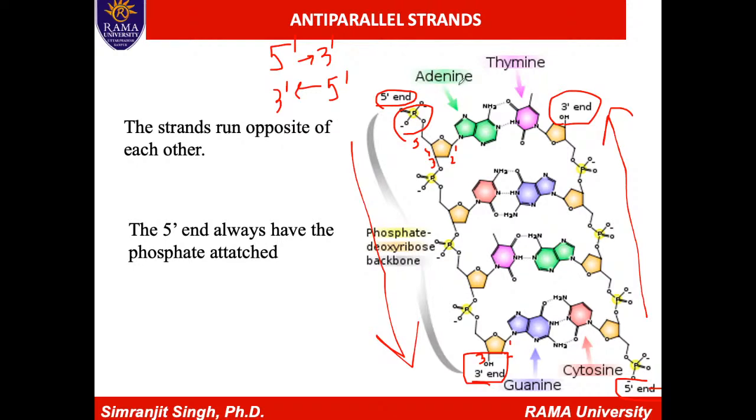And the second thing is why adenine and thymine make only double bonds, because there is no possibility of making a triple bond there. It's only these two nitrogenous groups, this nitrogen group making a bond with this hydrogen, and this nitrogenous group making a bond with the hydrogen, oxygen and hydrogen. So only 2 bonds are possible here. Whereas in the case of guanine and cytosine, a triple bond is possible.